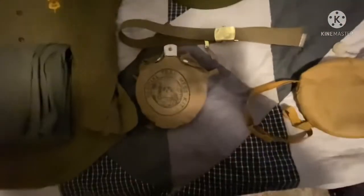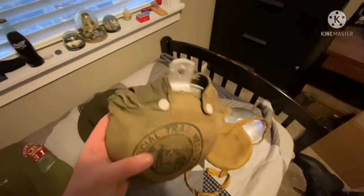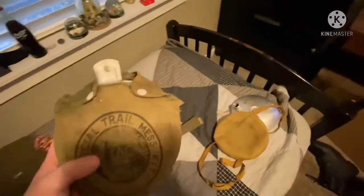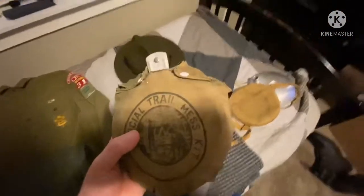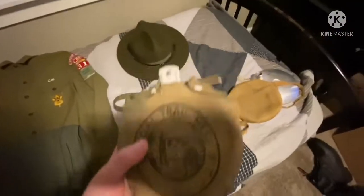Then you've got this one. This is made by Official Trail — I think this might also be made by the Boy Scouts, but I'm not exactly sure. As you can see, the cover's in quite bad condition, the strap came off on one side, and it smelled really bad when I first got it and still kind of does. I put it in the sink with some Dawn dish soap and it smelled a bit better, but I don't think anybody ever washed it because there was so much dirt that came off when I washed it.